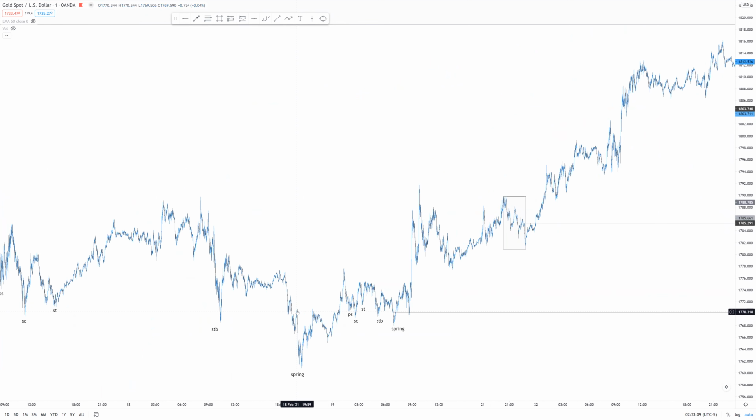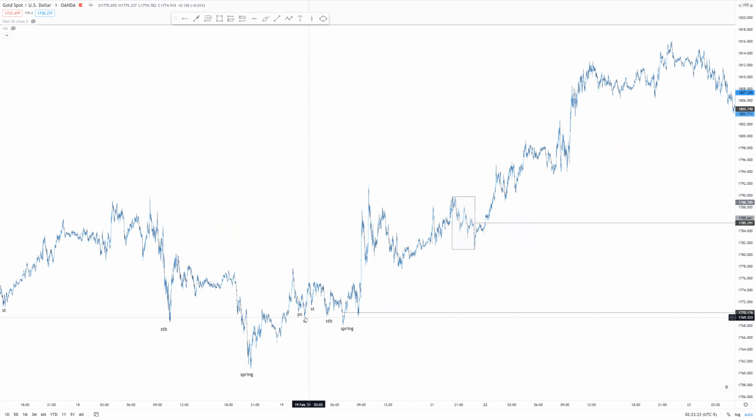Like in this instance, we came into a spring on a higher time frame schematic, so that was a point of interest for me. That higher time frame spring gave us the momentum to get this extended move, but the refinement that I did here with this schematic allowed us to really get a high risk to reward trade, because we had the force of the larger time frames pushing us in the positive direction, but we also had the precision of the lower time frames telling us that instead of putting a stop down here, we could put a stop right here, which will increase your risk to reward significantly.